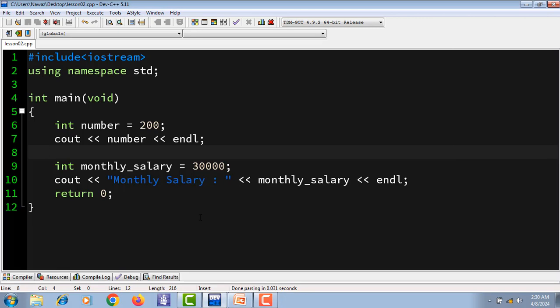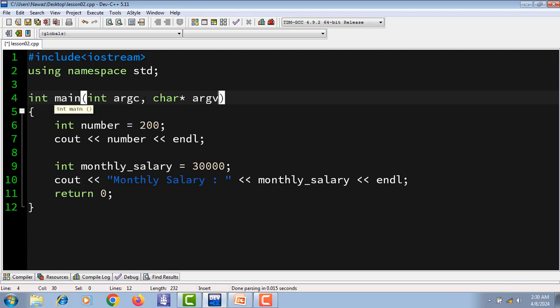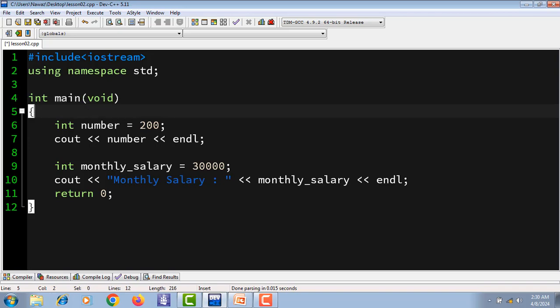And another thing that I would like to explain here is that you might have seen some IDEs where people don't pass void here. It's all right, it's optional, but again, a good practice is to put void here. Normally, there is something called command line arguments that I will talk about in future videos, which is something like int argc, char star argv, because we haven't studied pointers and all that stuff, so I just pass void. That simply means that this function main does not take any argument. What are arguments? We're going to definitely talk about it in future videos. So this is the thing.